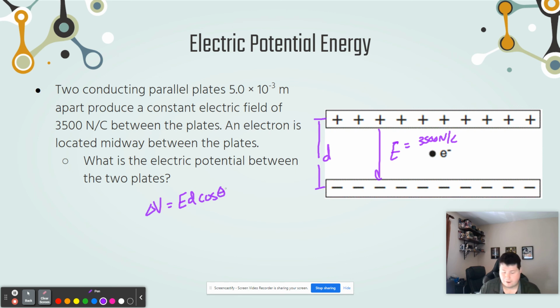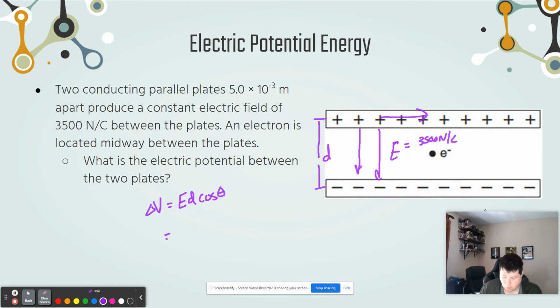times cosine of theta. That's just to check and make sure, again, you have to be going in the same direction, the distance, as the electrical field. If you went perpendicular, there would be a 90-degree angle. There would be no change in potential, which makes sense because you're just testing the same place. There'd be a constant electrical potential then, or no difference.